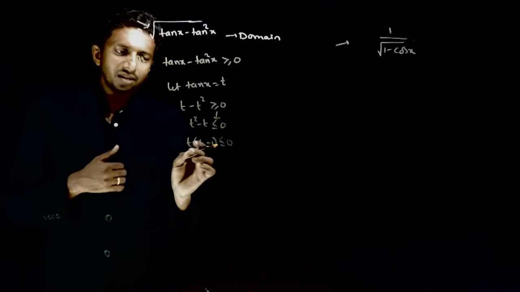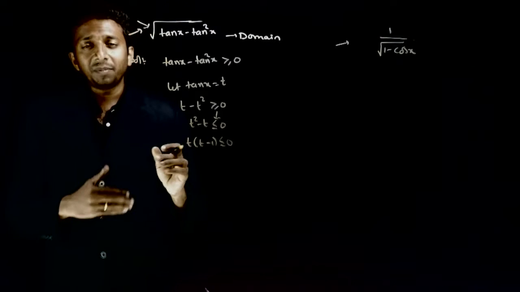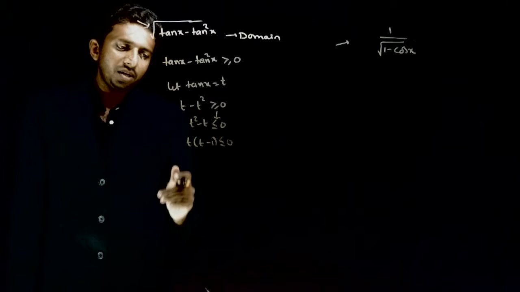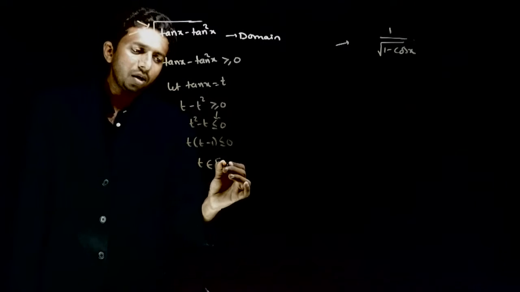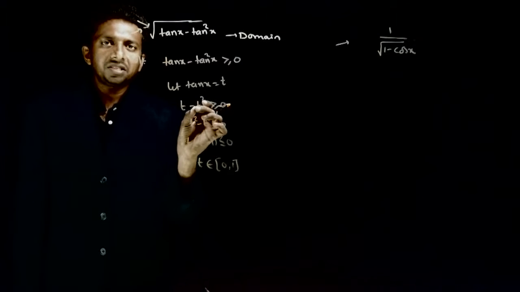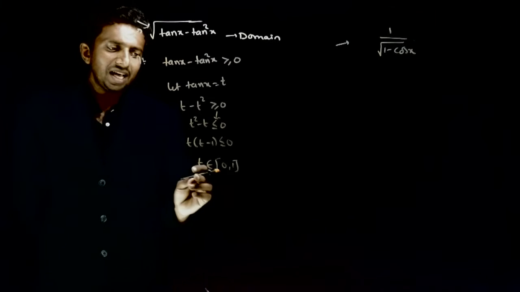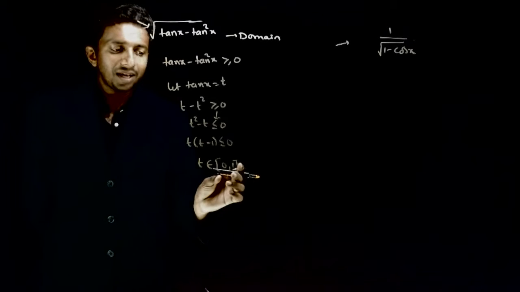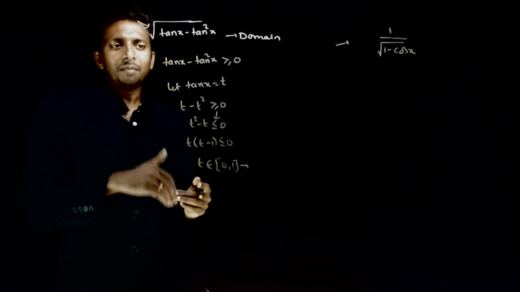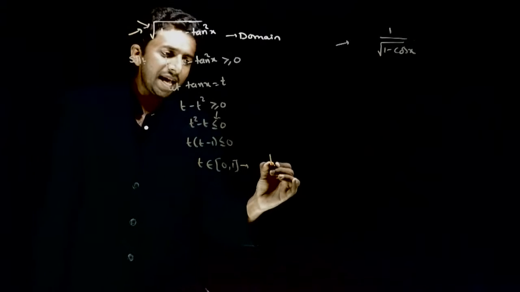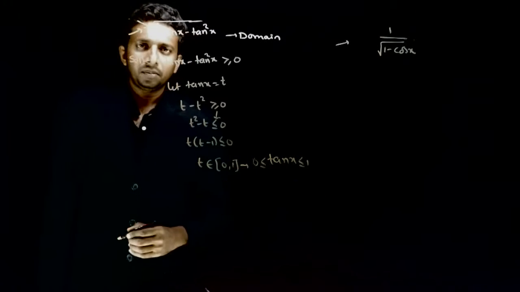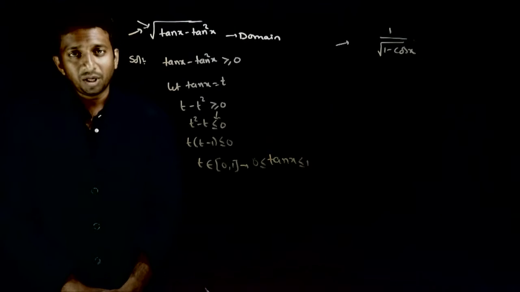So इसका roots क्या है? 1 and 0. t का मतलब t minus 0. So the roots of this quadratic expression are 0 and 1. So t belongs to closed 0 to 1. ठीक है? So अगर t minus t square greater than or equal to 0 होना है तो t has to lie between 0 and 1. So अगर t 0 और 1 के बीच में होना है तो t का मतलब क्या है? So let us back substitute my t. So tan x should be between 0 and 1. So tan x 0 to 1 के बीच में होना चाहिए.